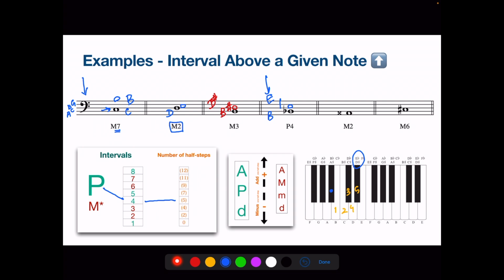Okay, anyways, let's go on to the fourth one, which is, oh, we have an A double sharp. Okay, don't be scared, all right? It looks scary, but it's not scary. From A double sharp, we have to count up 2. So from A to B, 1, 2, A, B. So the next note is definitely going to be some kind of B. We don't know yet. Now, what we do know is a major second has 2 half steps. And that's what we're looking for here, a major second, right?